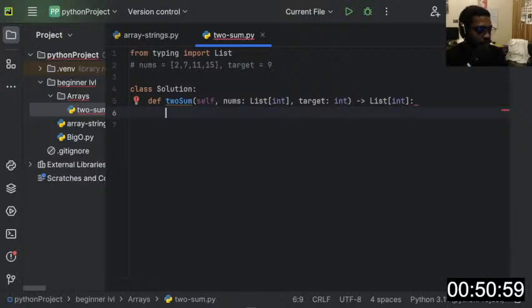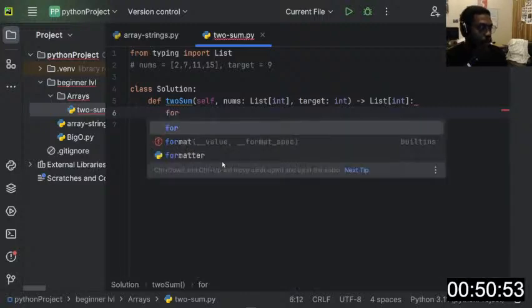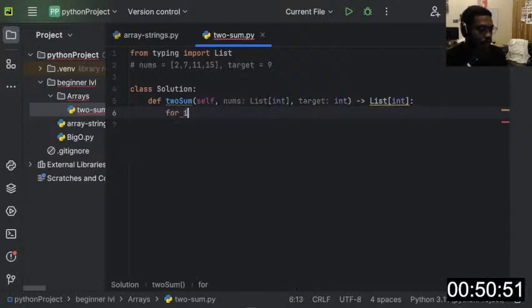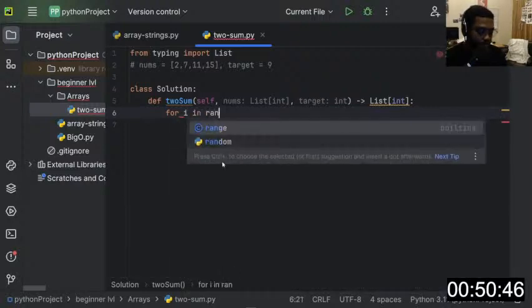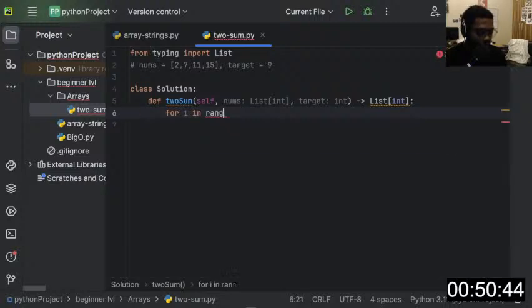Well, I don't even need to add them up. So the first solution I am thinking of is to loop through the list. So I'll say for i in range, in range, sorry, I did spell range well.